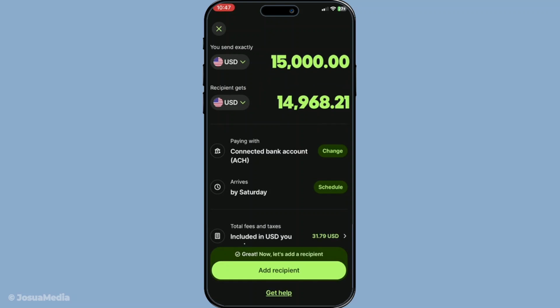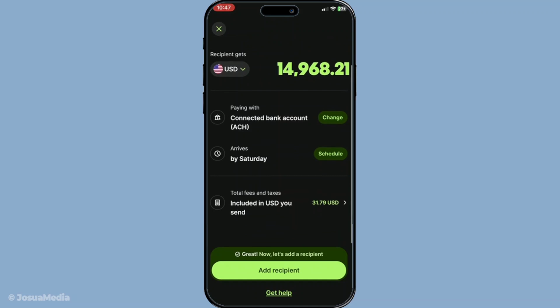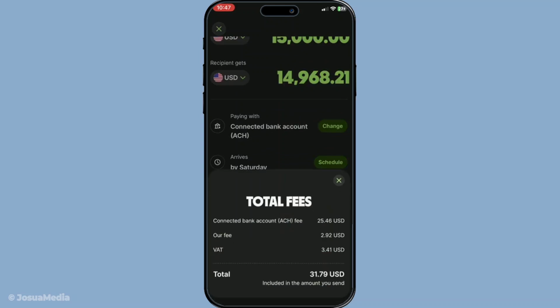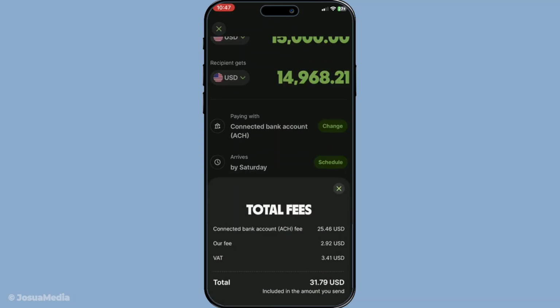With the transfer in question selected, your next step is to check the total fee involved in the transaction. Here you'll see the $31 fee prominently displayed as part of the total amount. It's essential to review these details carefully to ensure everything aligns with your expectations before moving on. The fee is necessary for the services you're availing, but it's always good practice to double check amounts for accuracy.